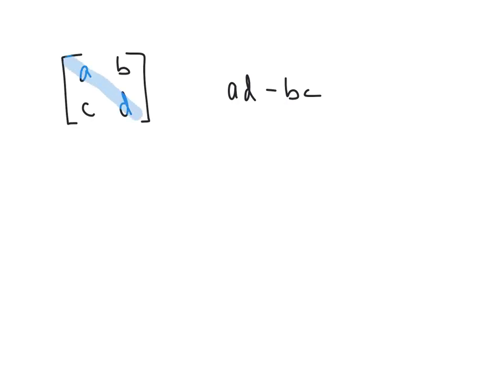Let me just show you the one they give you from the book. I hate it when they just show you letters because it seems like it makes it more difficult, but I think in this instance it'll be fine. So there's our matrix. The determinant of our matrix is A times D minus B times C. Let me highlight, A times D, and then we subtract B times C. And that's our determinant.